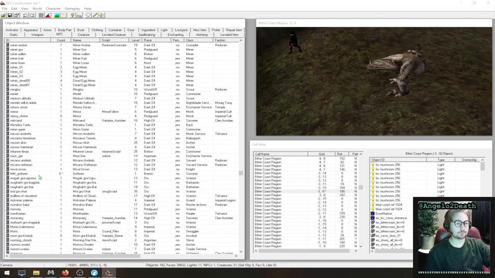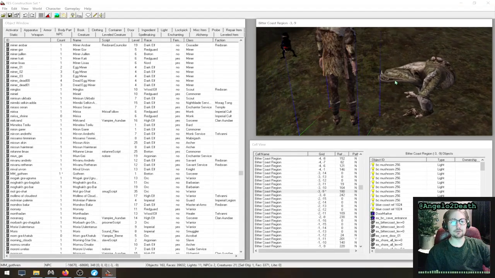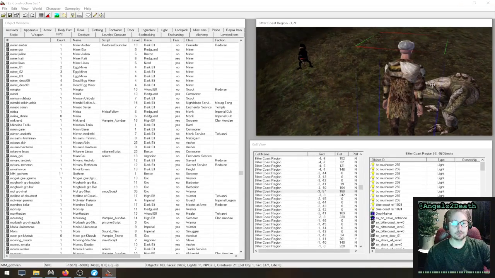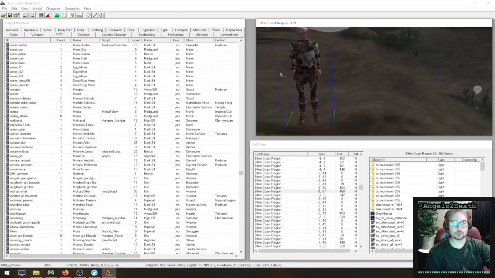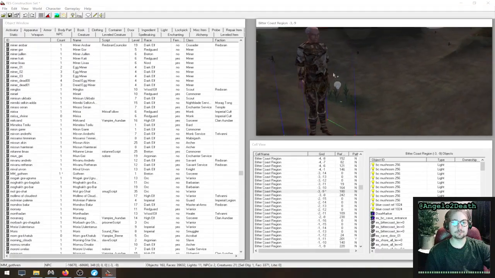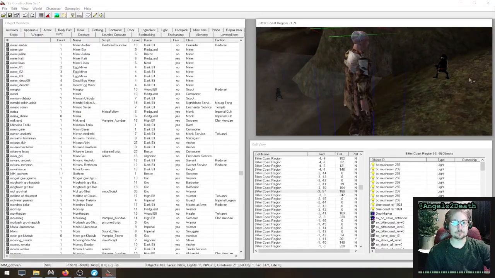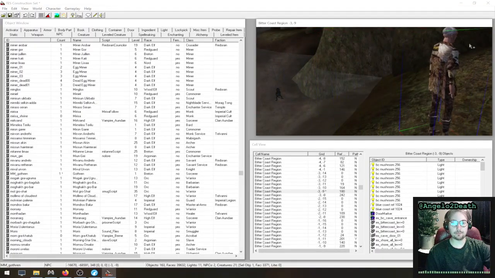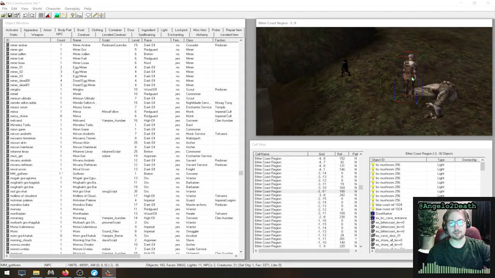There it is. 0 count. He's not been added yet. Put him in here. And how do we dress him? Wow. Looks straight out of Solstheim. Okay, so anyway, he can be on the ground.